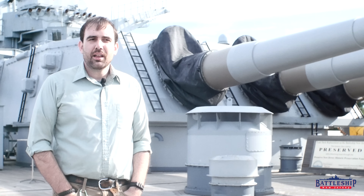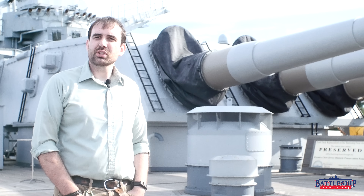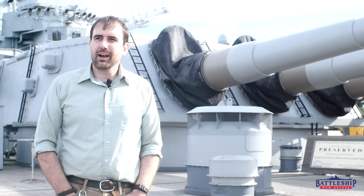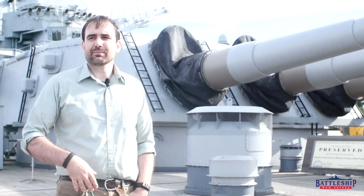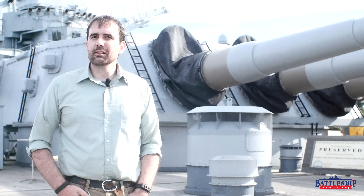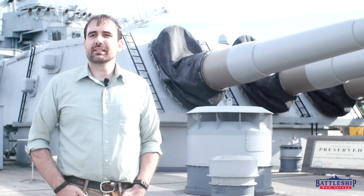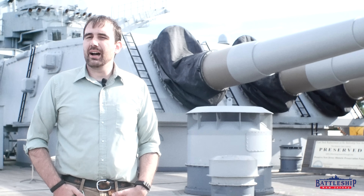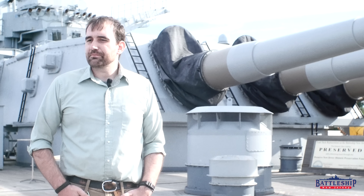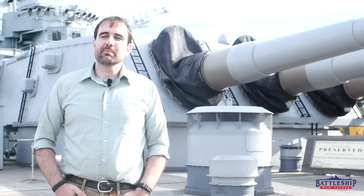It's worth mentioning that sextuple turrets were designed for some truly massive super battleships, but as none were ever built or fielded, it remains theoretical. You do see with a couple of countries preliminary designs looking at how to put as many barrels as possible — some of the American Tillman designs, and some Japanese designs when they were designing their 8-8 fleet at the end of World War I. So you can go bigger than quad in theory, but it's never been done in practice.